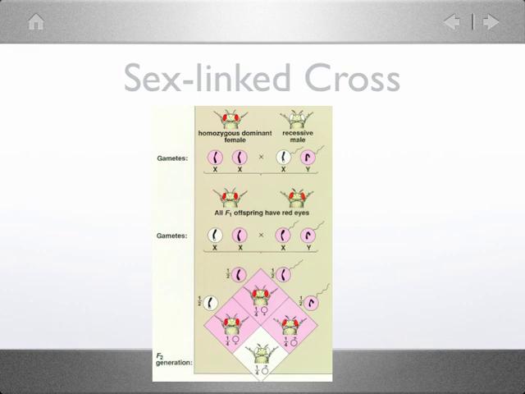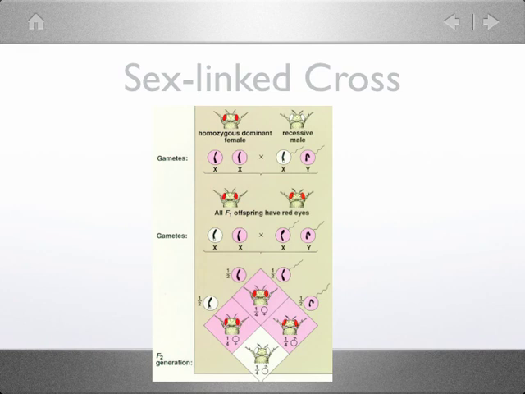Here's a cross between flies, and so you can see here in the top layer right there, you're creating what are now the best you can do for homozygous individuals, except for now the only male fly on the right with white eyes only needs one bad gene, and so there's no way to get a second gene to be homozygous for males because they only have one X.